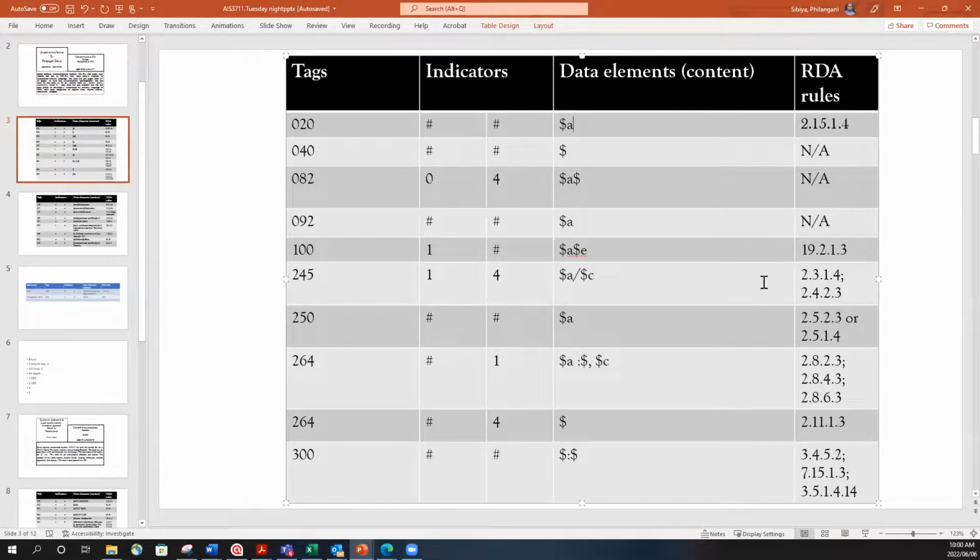What is important for you to do is text, indicators, data elements. And you don't have to create a table. This particular table, in our case, is only meant for learning purposes, because if you have access to MARC 21, you just create a MARC 21 record, then all these details will come in.